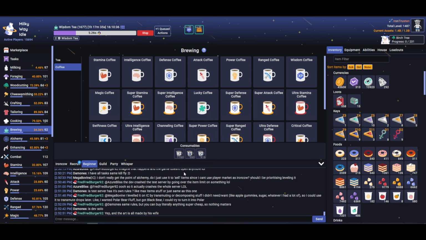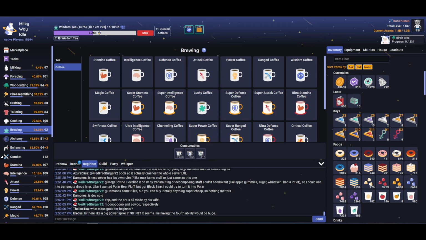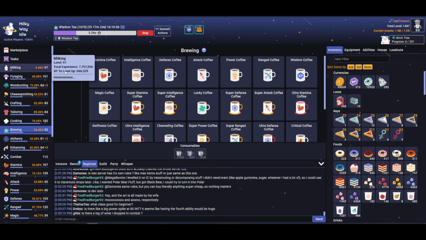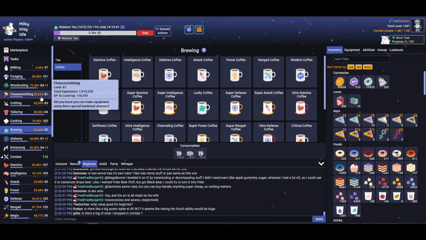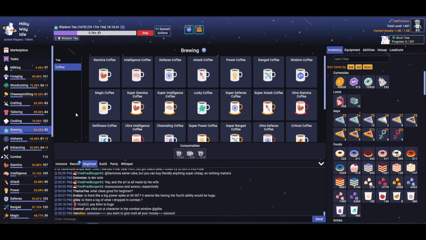So an overview of the game. The game is an idle-based game. It will not start as an idle-based game. You will be very active for the first few hours while playing the game. That's normal. So you'll go through the tutorial. It'll show you how to do basic milking, cheese smithing, and then combat. I think those are the three things. And then at the end, you get a sword and some cowbells and all that stuff. So it's pretty nice to follow through that tutorial. It'll give you a basic understanding of the game.